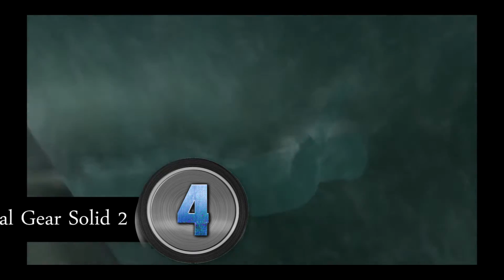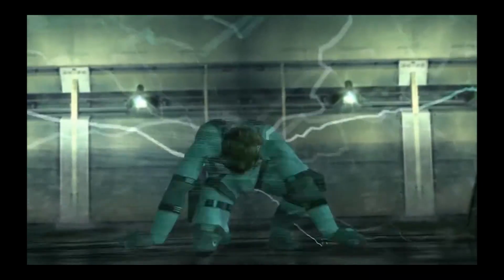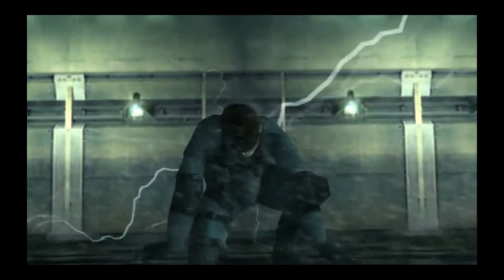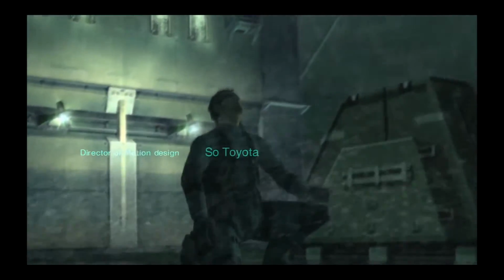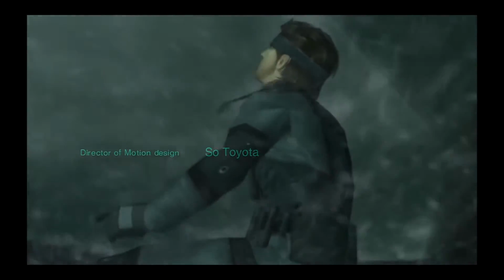Number 4, Metal Gear Solid 2. When the PS2 first launched, there was a small period where developers were sort of testing what it could do, graphics-wise. Then Metal Gear Solid 2 was released. What made this intro so amazing, aside from it being one of the most anticipated sequels ever, was people watching it asking, "When do we see the in-game footage?" Only to be amazed when they realized it was all in-game footage. It may not look that great by today's standards, but at the time, it was revolutionary.